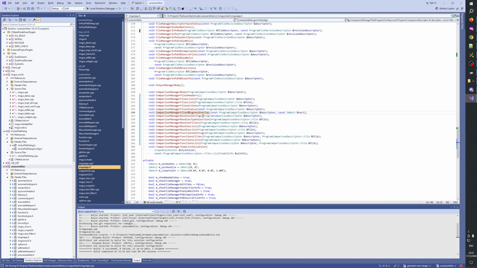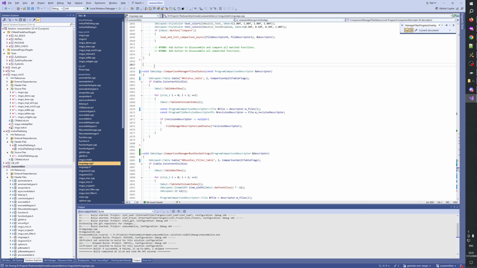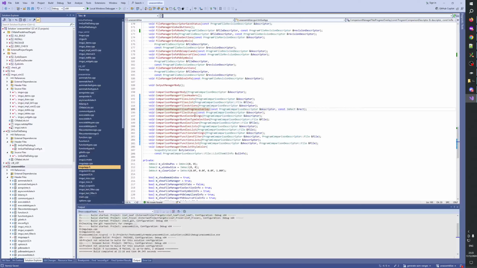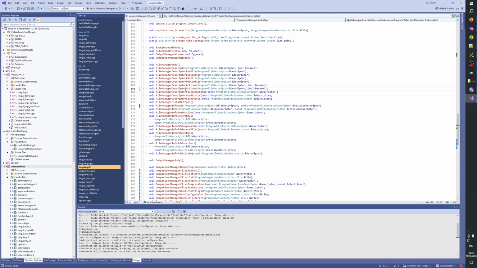We should move this up here. Move this here. And then here behind the actions, we put the progress overlay. We have a descriptor and we pass it a rect.